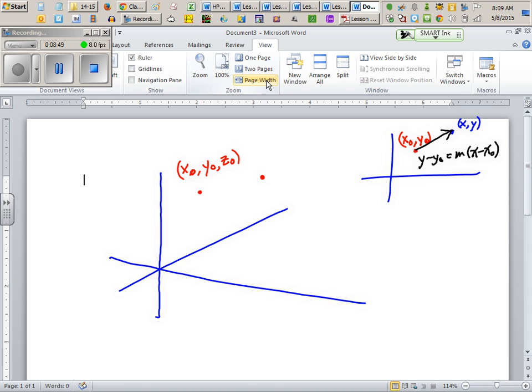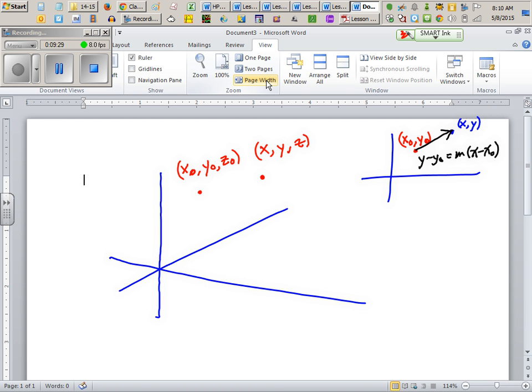Now this vector here, if I make it really long, it will take me to points that are further out on the line. If I make it really short, it will take me to points that are near the red one. And if I make it negative, I can get the points on the other side of (x naught, y naught). So I can use this basic idea of starting with the red and projecting a vector outwards towards other points. Whether I go close or far, or even backwards, I can map out the whole line by starting at the red and going forwards and backwards. So this point here is the point (x, y, z), and it is unknown.